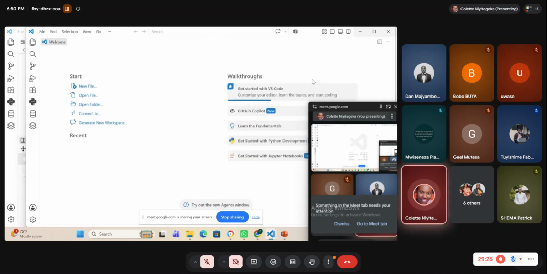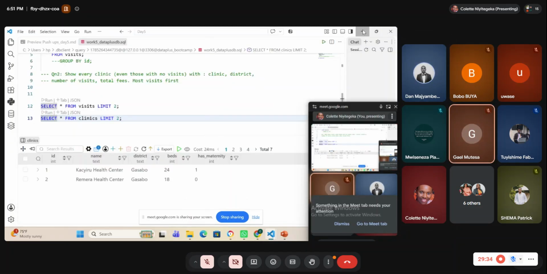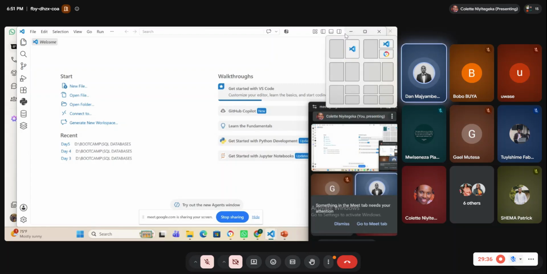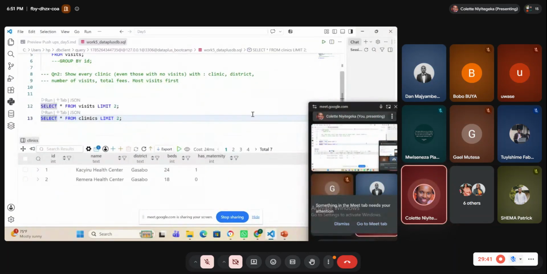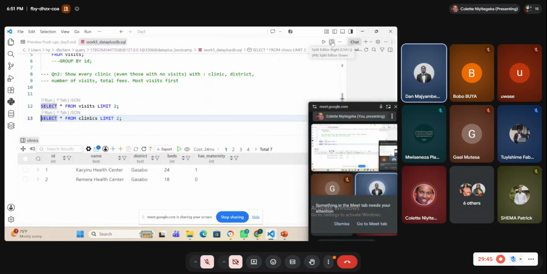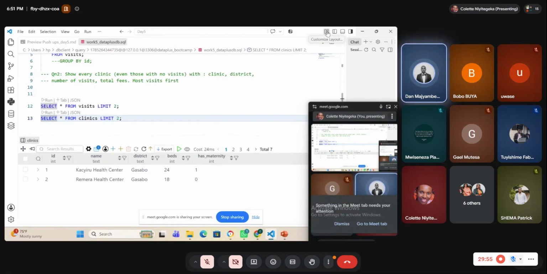He was asking if we can put it in one screen. So how I do it, you can split on your computer. Click split here, split editor. Oh, no, not editor. Let me show you how you do it.